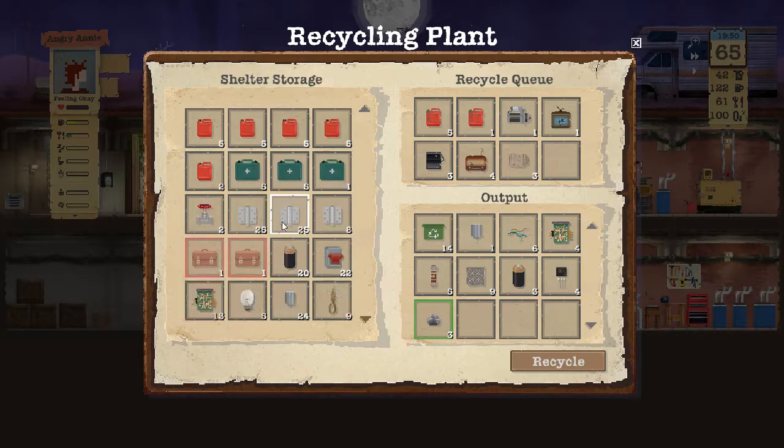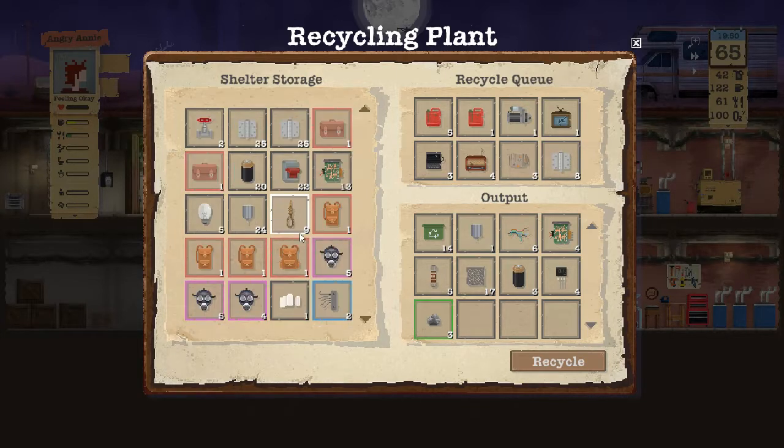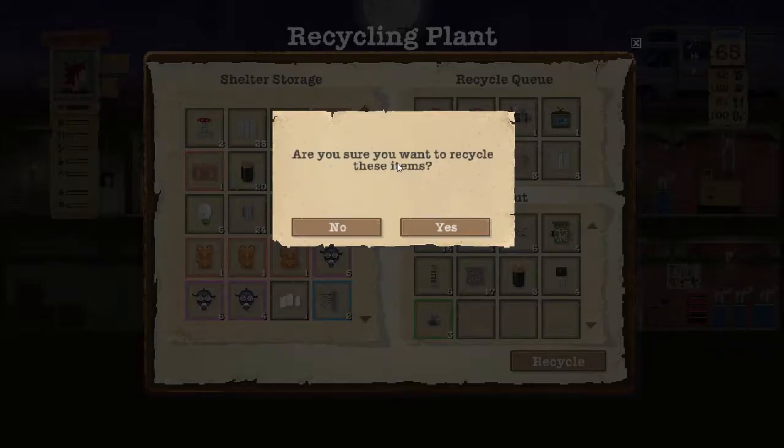Hells yes. What's this thing do? For one metal? A hinge for a metal? I mean, I guess I'll do that? This is going to change the entire game. I probably don't need 50. Got more than 50 hinges, man. Even this, I can get leather back. I don't need all of these packs, because I got 3 that will go out at once. So, oh, I'm maxed out. Here, let's see what happens. Boom.